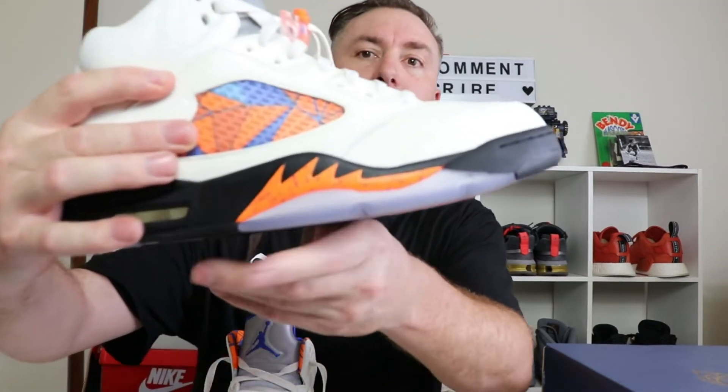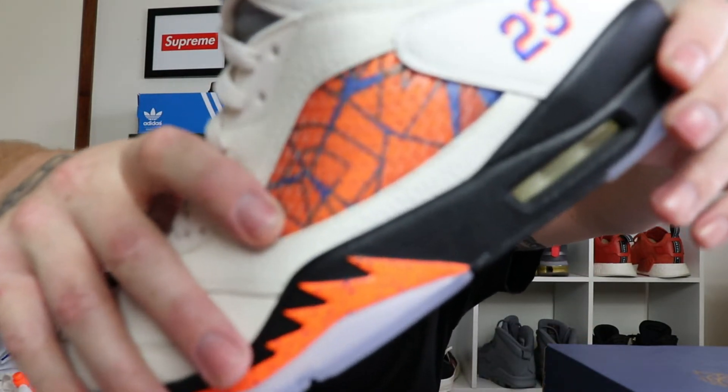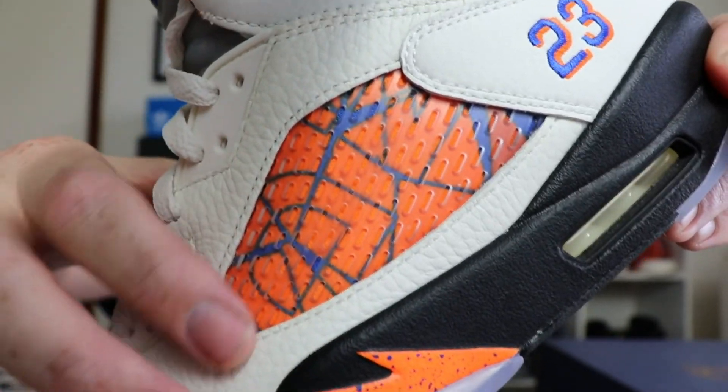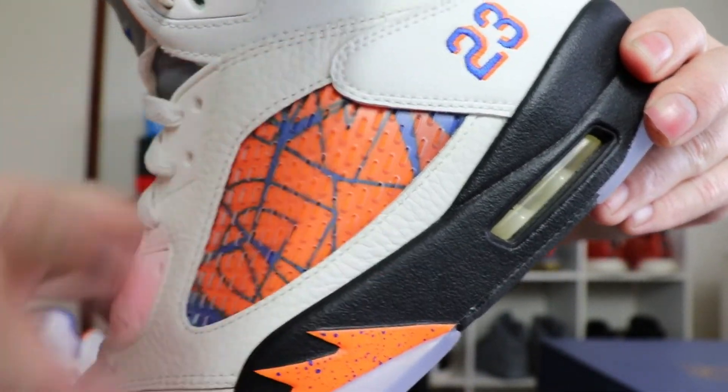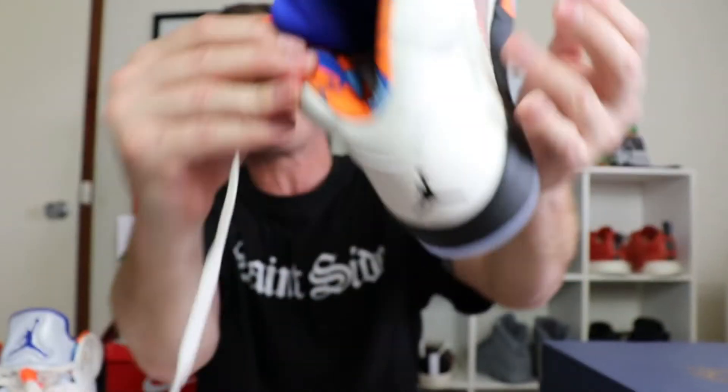The major detail on this is your side panel. You'd be forgiven for thinking it is a basketball, which is what I thought when I first looked, but it is not. It is actually paying homage to Barcelona street art, and it is more like a stained glass window - it's a geometrical pattern of Racer Blue and orange. If you actually look at the full design, you'd find it not only has a Jumpman but spells out Jordan. I found that out by looking on the inside, because it is repeated on the inside there.